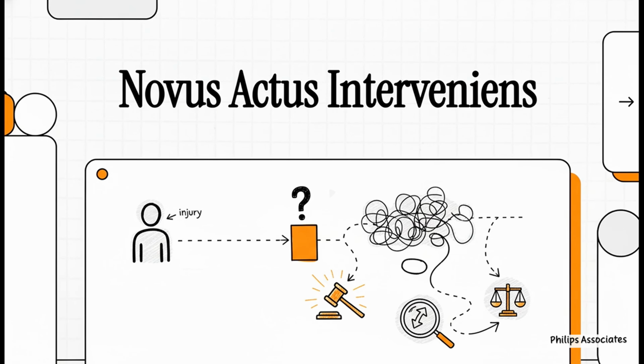You know, when things get messy and a bunch of stuff happens one after another, how do you figure out who's really to blame for the final outcome? It can be super tricky, but the law has this really cool tool for it, a way to cut through the noise and find the real cause when a simple timeline just doesn't work. Okay, let's dive right in.